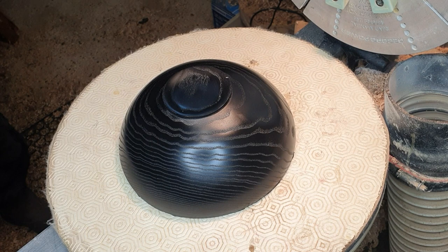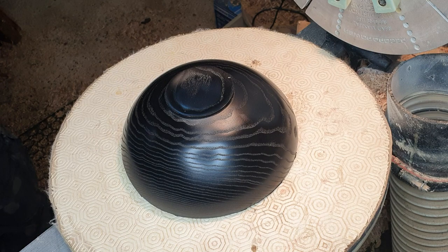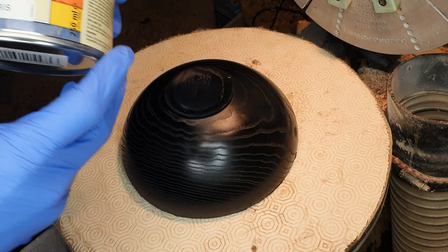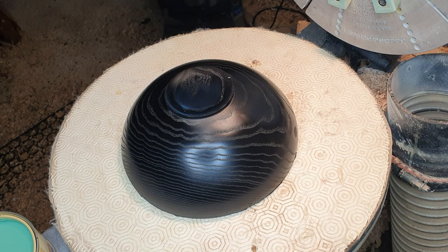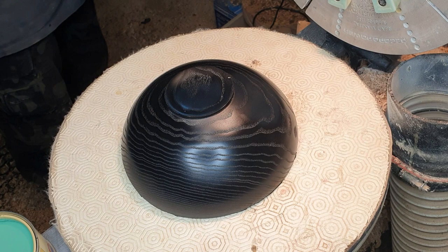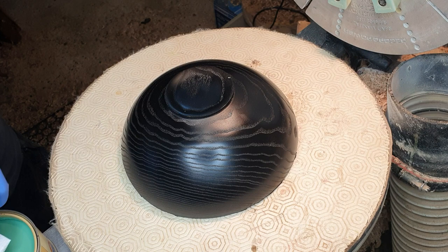So the choice of finish tonight is by Livos, and it's the Verdigris Wax, and it's this fantastic greeny colour. I have to thank Mark Sanger for this one, as he posted a hollow form that he'd been working on using this colour. I thought I've got to give that a go. I'll put Mark Sanger's details in the bottom so that you can check out his work, because it's awesome.